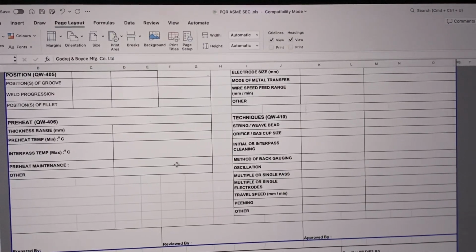Now modern machines give a flexibility between wire speed and the current, so good to record the wire speed. What we need to do is, in case we don't have a meter, we need to use the same setting and mark 1 meter length or 2 meter length, or in 1 minute how many meters of wire has come out.